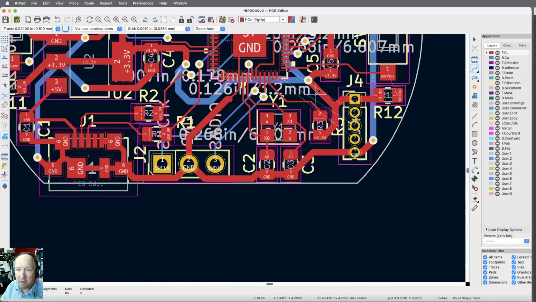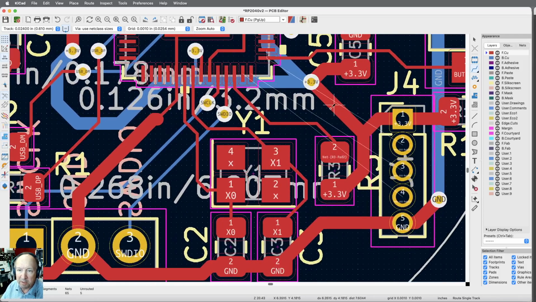Okay. So now I've got these three smaller traces that I just thought I'd put in. This trace is going to need to be pushed down a little bit because I need to get vias in here to convert me to the blue side, and I can come in on the bottom side for all three of these. And that's going to give me an error message on this. Let me fix this while I'm thinking about it. This R3 label, I'm going to move that down over here so it stays out of my way. So these will come in as, comes off of here as red. I need to flip it to the blue side and it'll be fine.